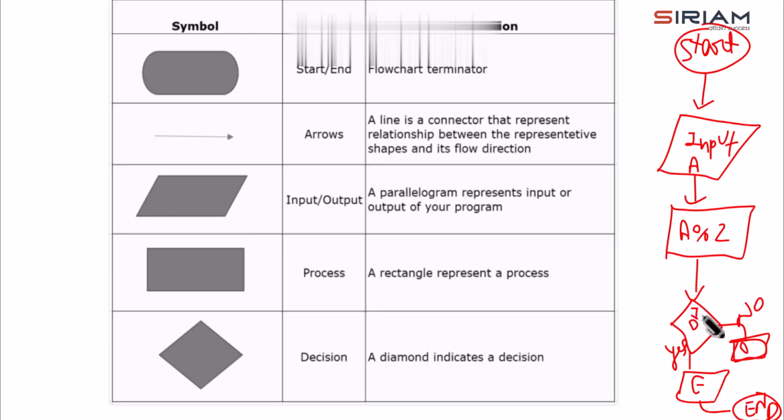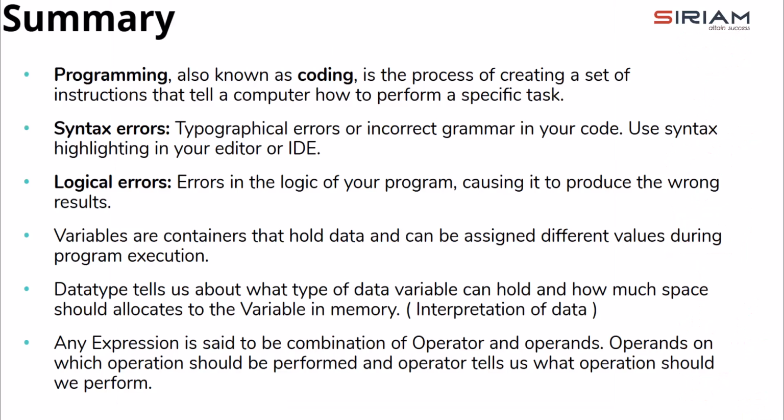It's a very simple process that comes under the designing of a problem, to understand the flow of the program, how the program is going on. Now, whatever we have discussed, the basic summary: programming, also known as coding, is a process of creating a set of instructions that tells a computer how to perform a specific task, right?